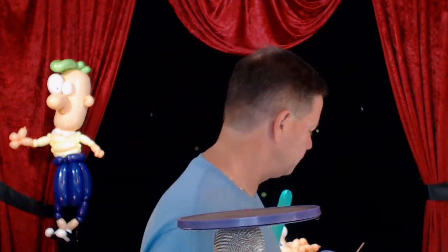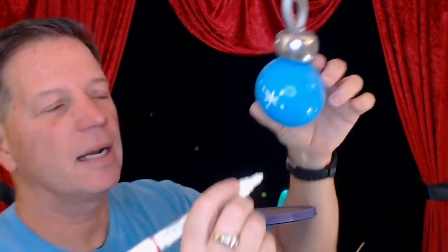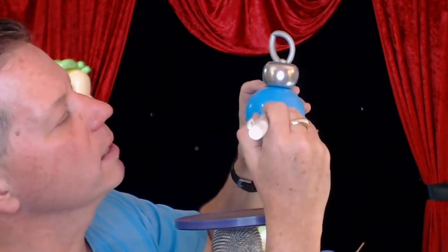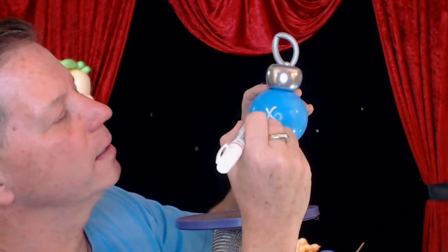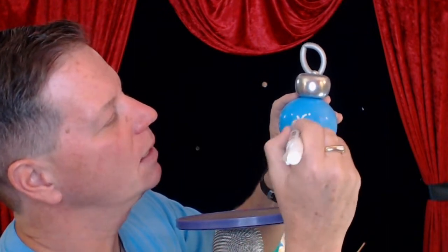This is actually a galaxy paint marker that I've used. Sharpie blue markers work, or you can go with the Sharpie white. I do something very simple. You can see that the white really pops out nice. I do an X, or, ouch, my table. Don't hit your table. An asterisk with dots.